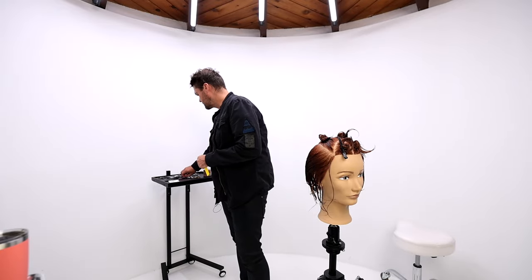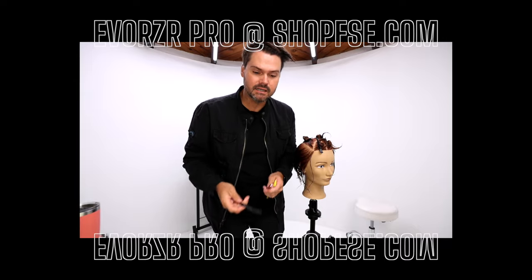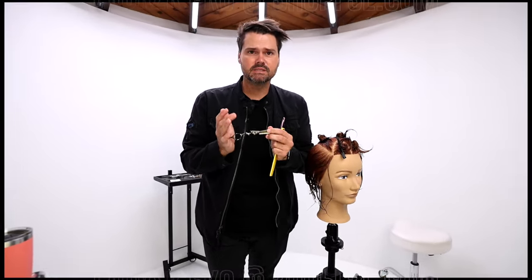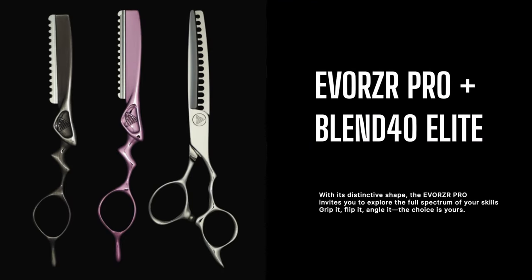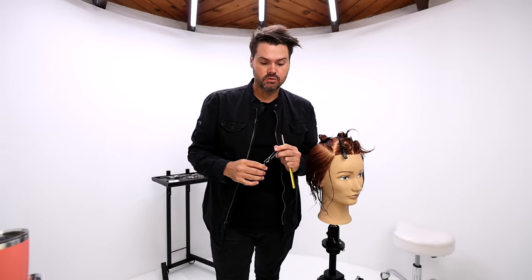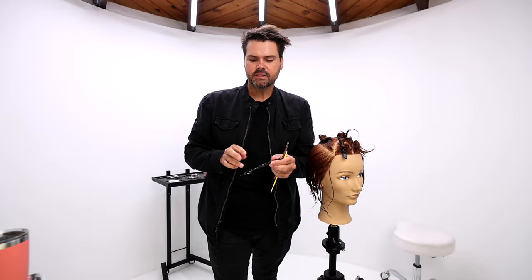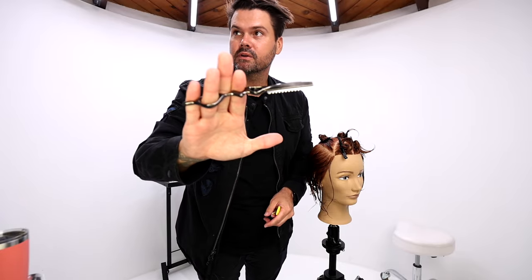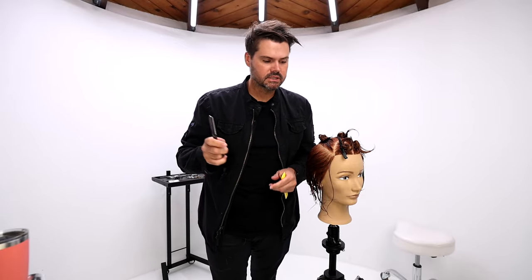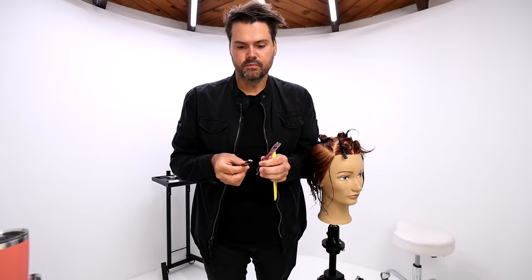The tool of choice today is going to be the EVO Razor Pro by Free Salon Education. If you're looking for a new razor, check out our online store at freesaloneducation.com or shopfse.com. You can see the new EVO razor — it's made from a zinc alloy, so it's a metal razor. It uses standard feather razor blades. We have our own blade you can purchase, or if you already have feather blades you can use those. It comes in shiny purple or gunmetal gray.